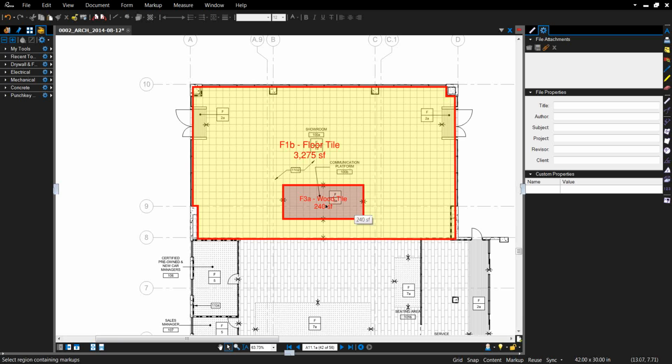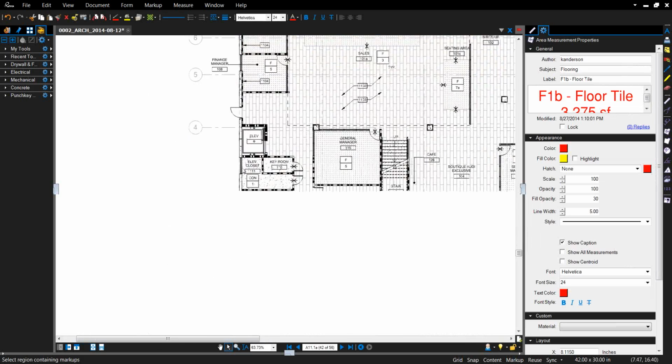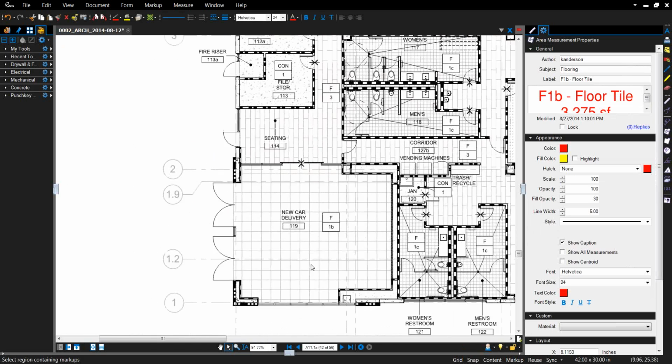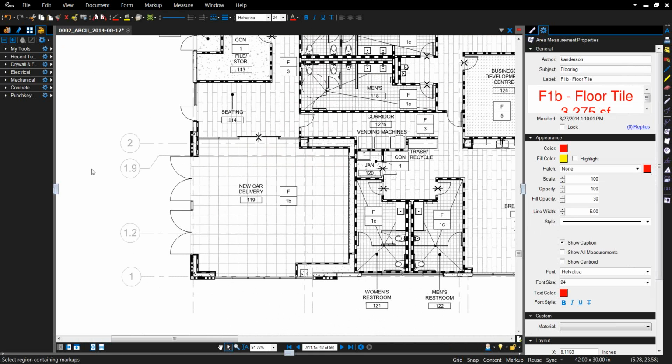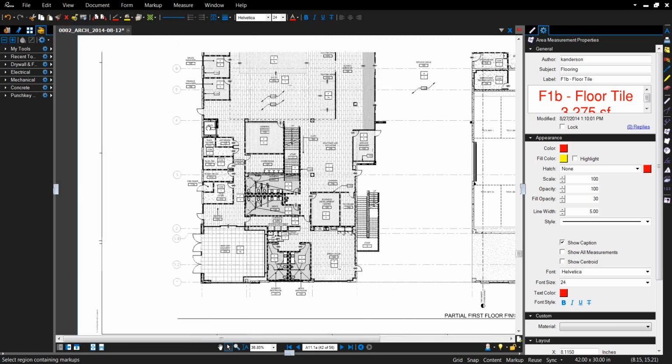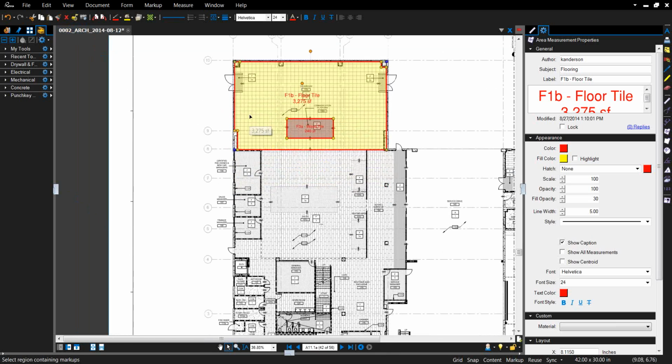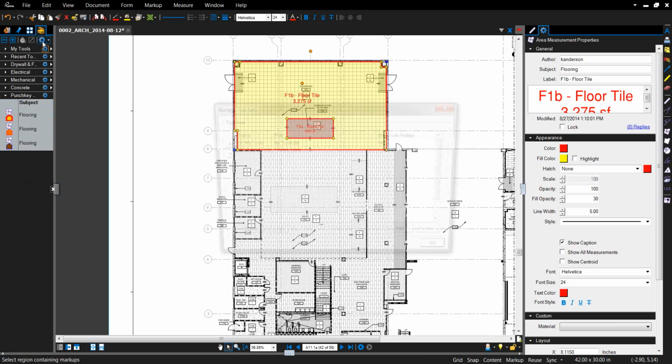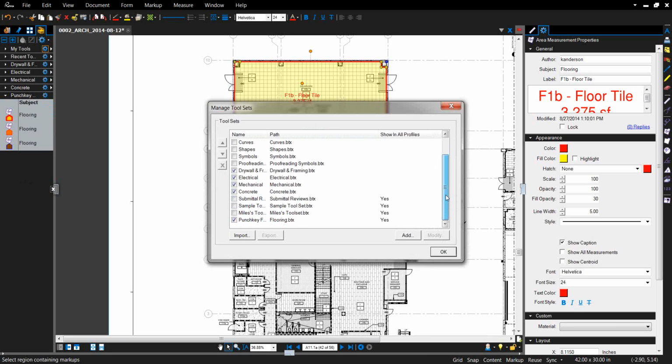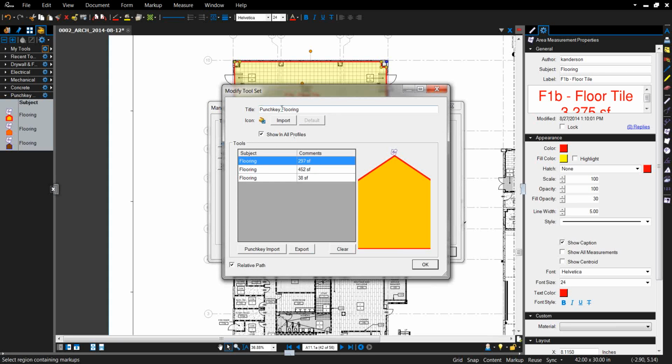Now, if you know you're going to be reusing the same condition, for example, I've got some more of this showroom floor tile down here in the bottom left-hand corner of my screen, rather than redo the same thing every time, once you have a condition, it's a good idea to go ahead and add those to a tool chest. So I've created this one. I did name this flooring, but now it's not being called flooring. Let me see if I can edit that. I'll call this flooring, so it shows up as flooring.